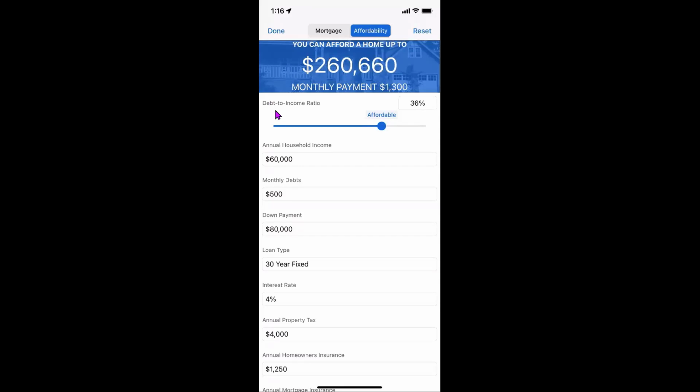So here we have, you can afford a home up to with a figure, and then it says monthly payment X. So we have a debt to income ratio. It does not have to be perfect. You can take your thumb and you can update that info. You can slide through all the way up to 50%. And as you can see, it does say that that's fairly aggressive. So I'm going to move through and we're going to do a pretend scenario here, 15%.